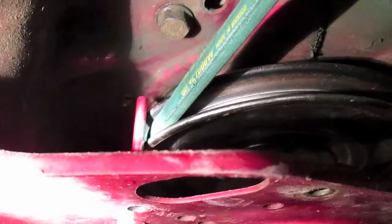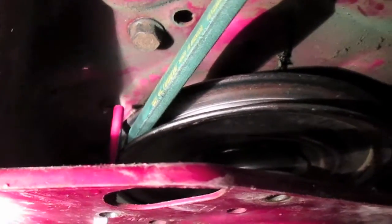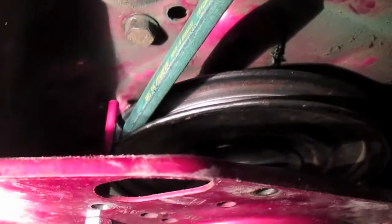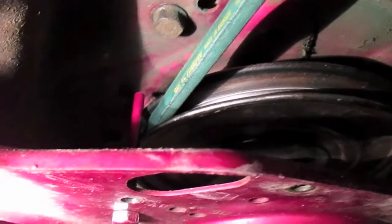As you can see, the gaps now are much closer, and that should be good for the front belt guards. That means no more belt falling off problems, and actually being able to clutch now without the belt falling off, which is good. Easier shifts.